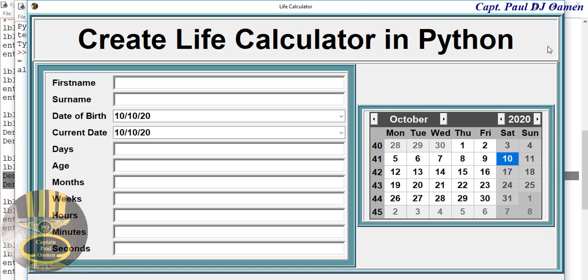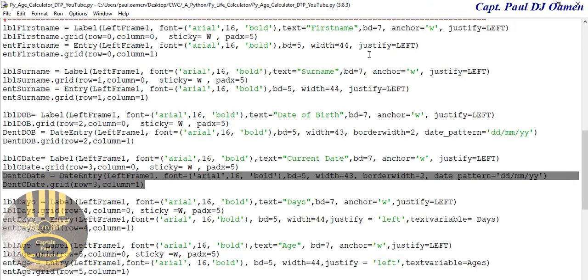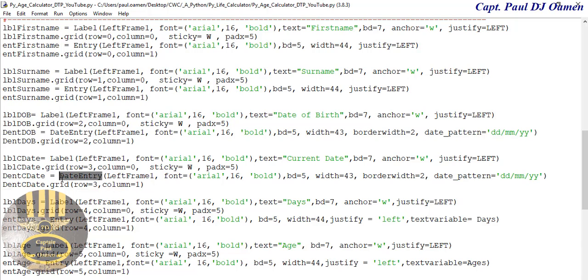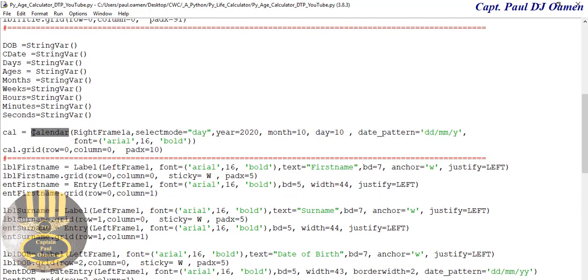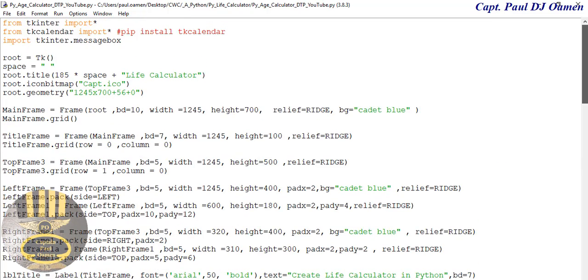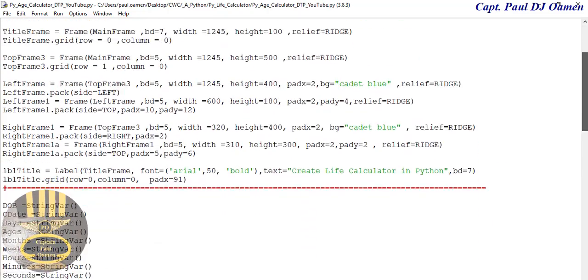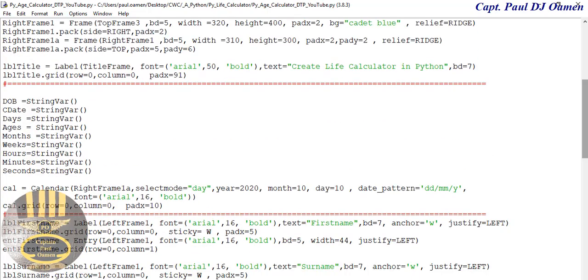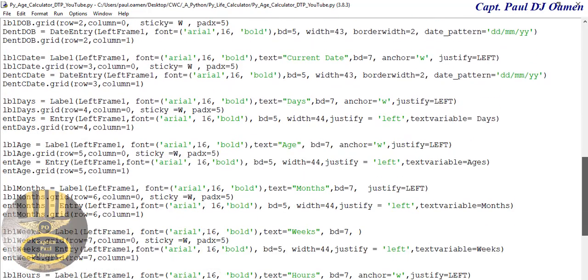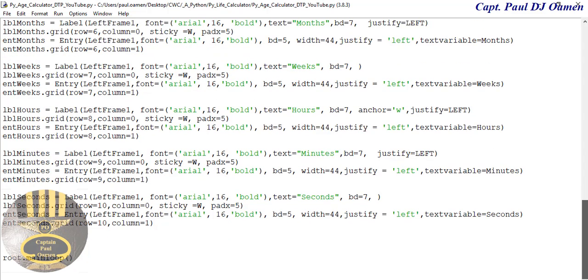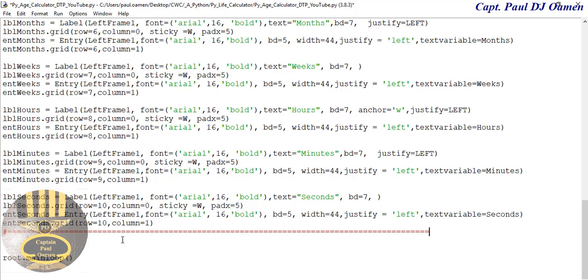All right, I now need some buttons here. So close that. This is the command to get your calendar, the drop down calendar in, and this is the other command for the other calendar. So take a good look at it and bring it down, and down, and down. One more. There. So right underneath here, I'm going to enter my buttons. Okay, let's do that.